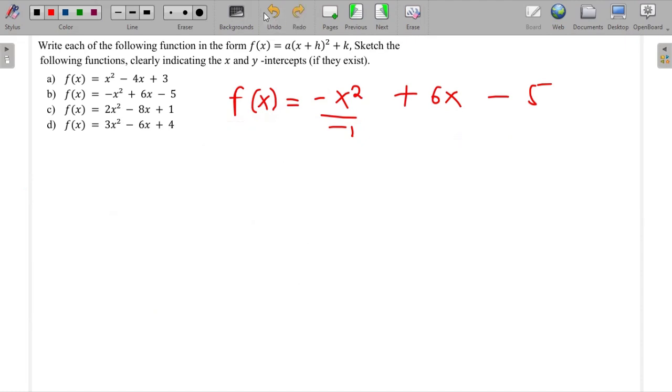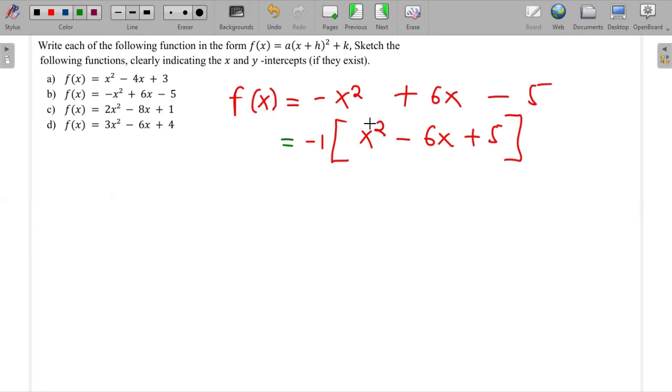So what do you do in such a case where you have a function now? There you just have to factorize whatever number is there, so that this can be a positive 1. And the number you factorize from here, you also factorize from this, and from this. Okay, so here I see that in front I have a minus 1. So I'm going to factorize the minus 1. And then in brackets, I'm going to have x squared with a positive 1, you can see there. And since I factorize the minus 1 from here, I also factorize the minus 1 from there. So that would be minus 6x. If I factorize the minus 1 from here, I have plus 5. That is what I have there. Okay, so always make sure that if I multiply with the number that is outside here, I get back my original.